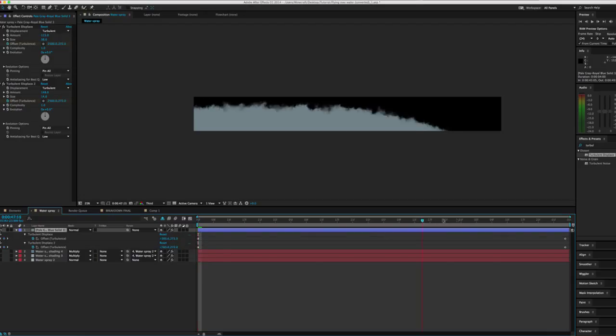You want to go to the very end over here, click on Turbulent Displace 2, and you can just change this a bit so it varies a bit more. I'm going to drag it forward. Actually, I'll drag it back because it's smaller, so it'll move faster. So now, as you play through, you sort of have this motion moving backwards.